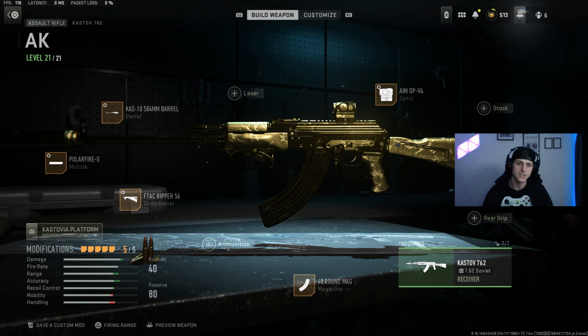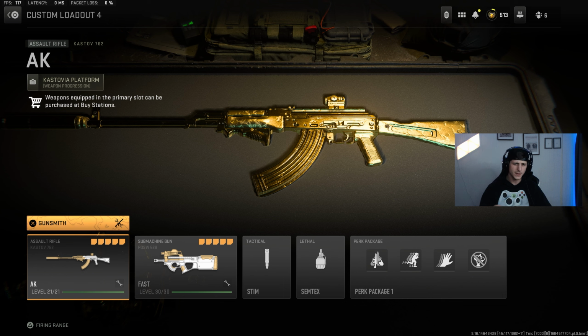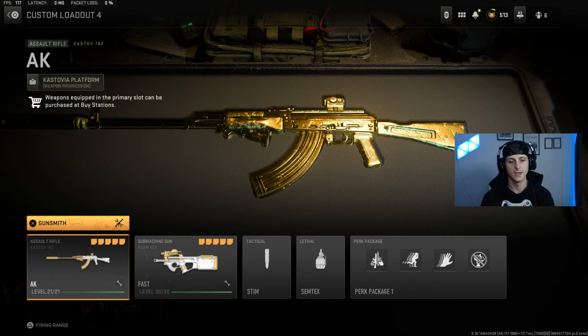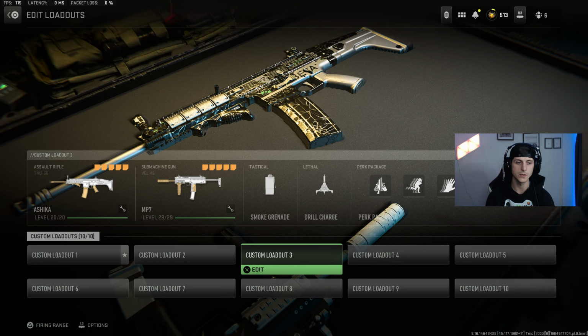Again, super duper solid class. I would run it over the M4 in terms of damage, but I think I like the Boss P more than the P90, unless you're a player who needs a lot of movement, a lot of mobility. You play really fast, you want to be shifty, this class is for you.